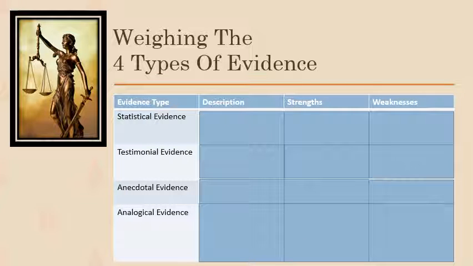So what we really need to do when we're thinking about making an argument is we need to be aware of the types of evidence that we can use, and we need to know that each type of evidence comes with a different strength and weakness. And so you need to, number one, know your audience. What's your audience going to find more convincing? And second of all, what is going to help weigh out your argument a little bit more.